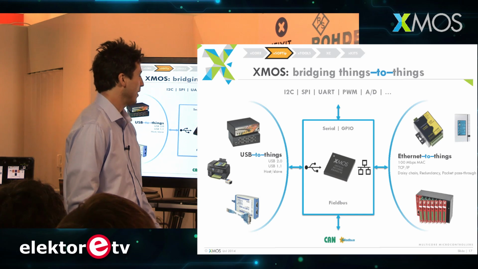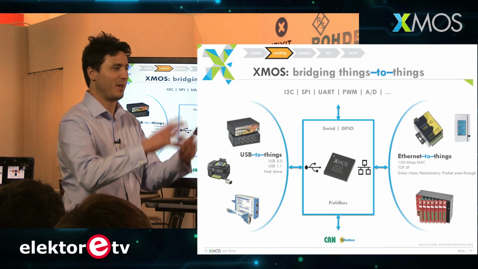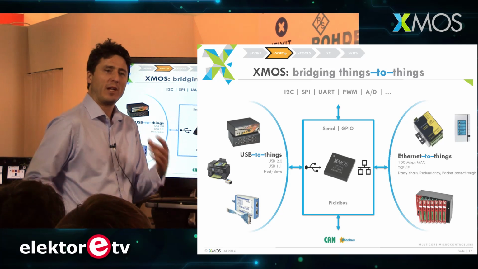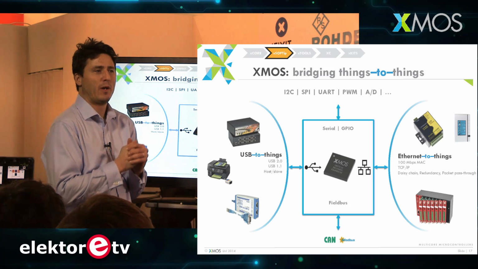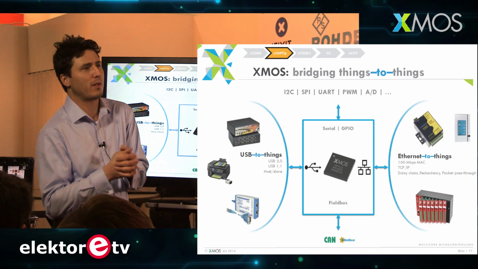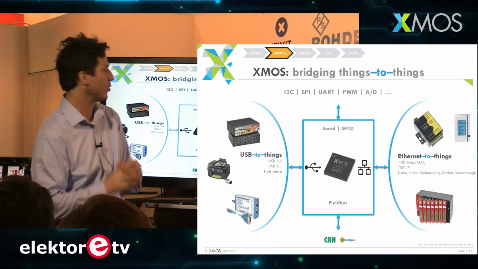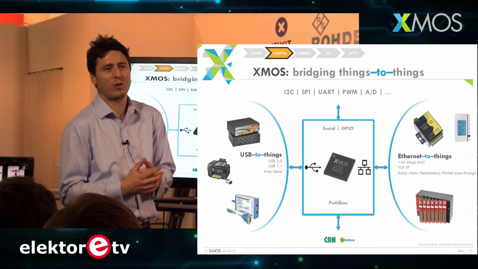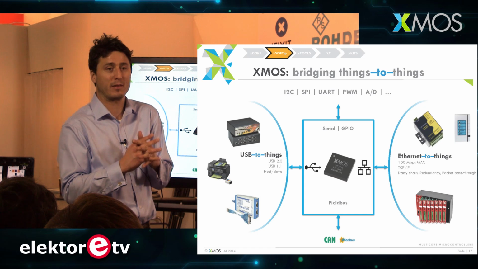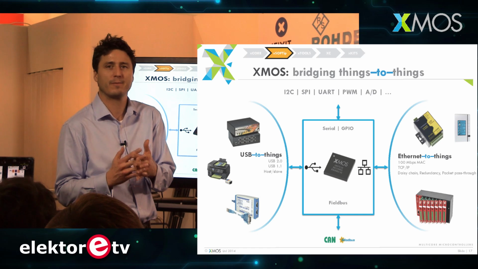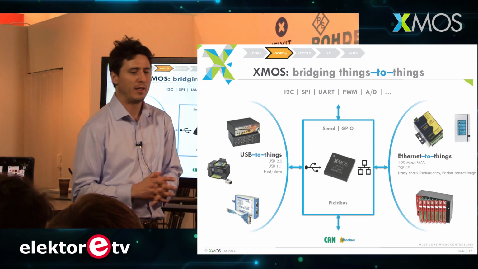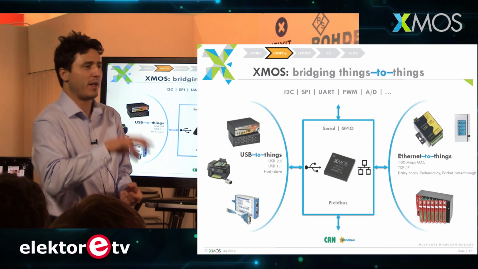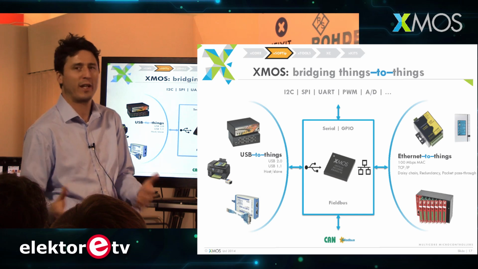So get creative. Bridge between any of those. And again, we can easily scale to multiple interfaces. We were approached by a customer that wants to have 5 CAN interfaces and 1 Ethernet interface. There's no standard microcontroller that does that. But with XMOS you can do it in software. So that's one of these examples where it's very attractive and economical to use that chip, because we are cheaper than an FPGA and a lot more flexible than a microcontroller.